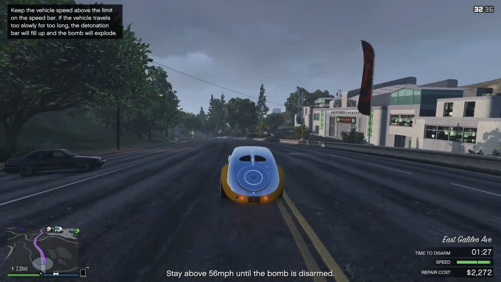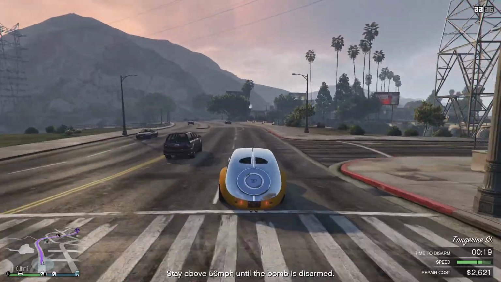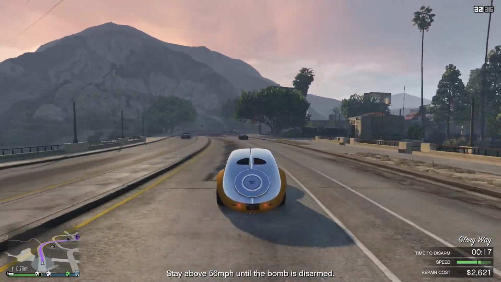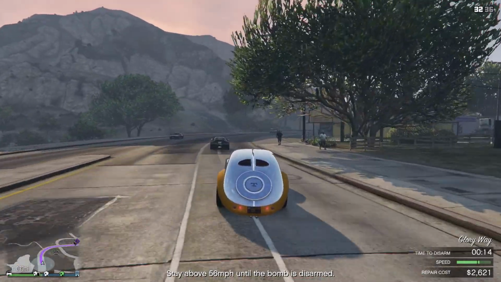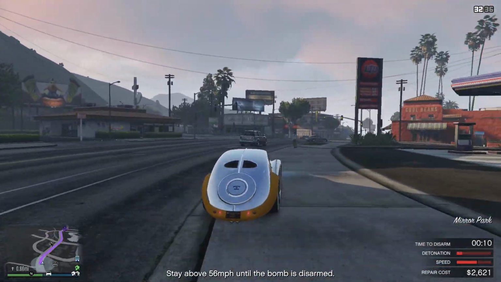So as you can see right now, the car is going into full speed, and as you can see in this one, the car is going slightly slower, like it's going a bit slower. So there's 2 benefits for it.